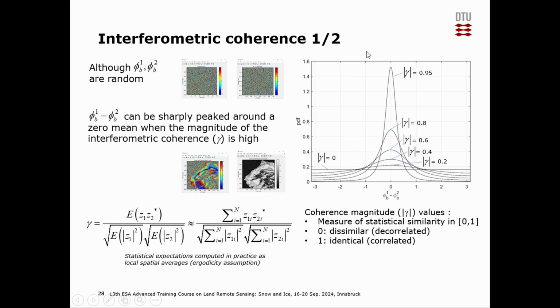Statistically, this phase difference between the speckle contributions is narrow when coherence is high and approaches a uniform distribution when coherence is 0. So basically, in doing an interferogram, the random contributions will cancel out when images are statistically similar, random but similar. And so the whole thing will still look random when the images are not coherent. They're not statistically similar. Those random terms do not cancel out when we do the phase difference map.